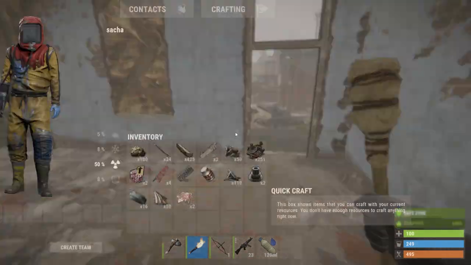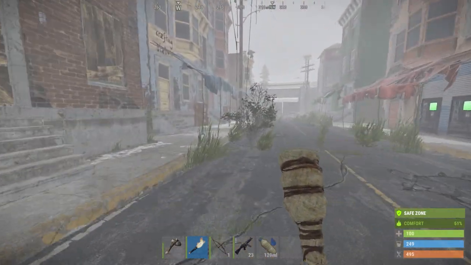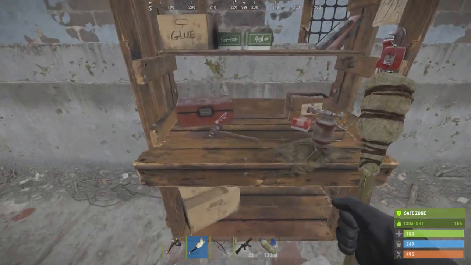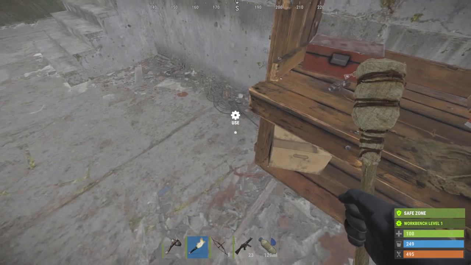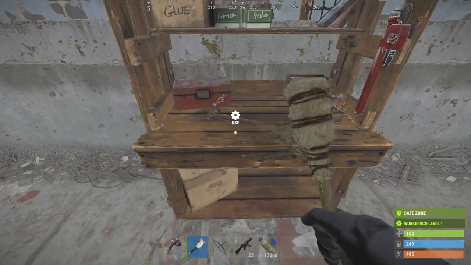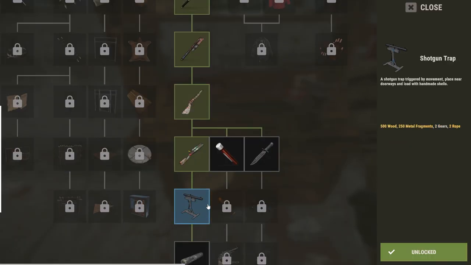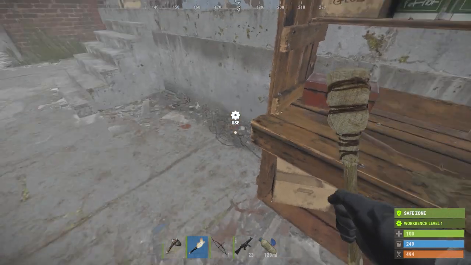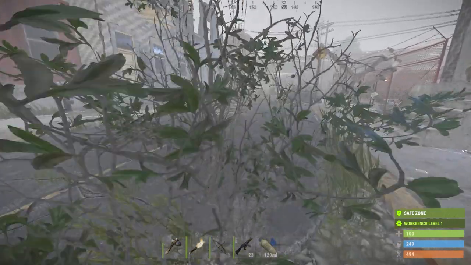I suppose. Let's go. I want to see if I can make a shotgun trap for the base, and if I can, what parts I need to make it. I need two gears. Oh, I've only got one. That's a pain. Oh no, I've got two. So what else do I need? Two gears, rope, metal frags, wood. Okay. So I don't have enough stuff to make a shotgun trap, but we're getting there.